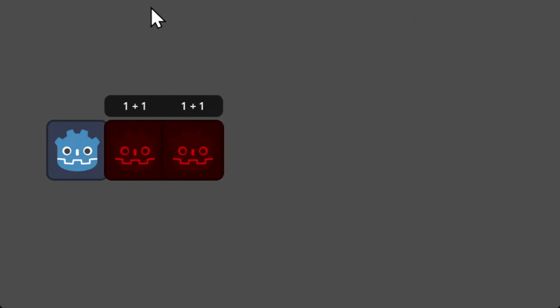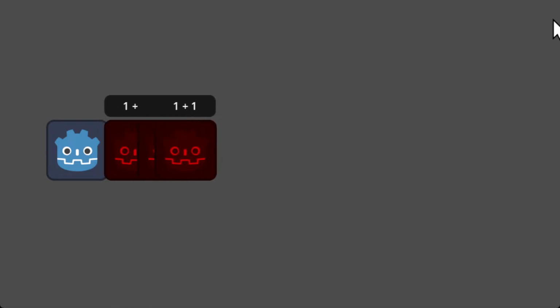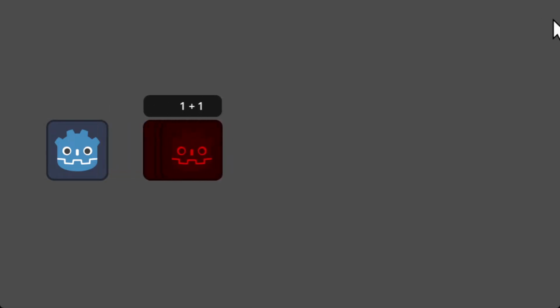For example, the first question will be 1 plus 1, and it'll pop up here. Then another one will pop up, like 2 plus 3. And then another, like 5 plus 4. It'll keep adding until it doesn't show up on screen anymore, and at that point you need to answer all three.